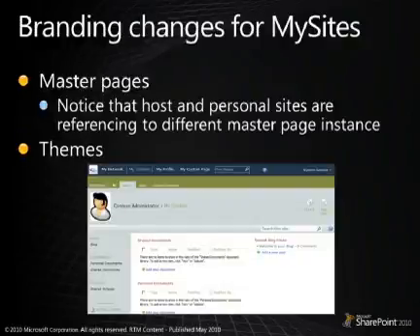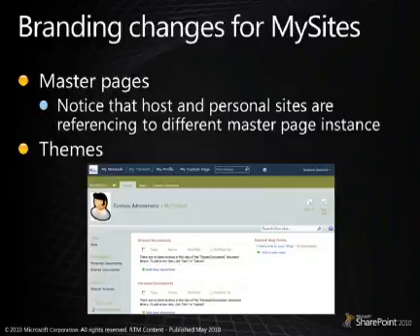For the branding changes, we can apply themes for the My Sites, both host and personalization sites. Themes are the easiest way to change the rendering logic unless you need to modify the actual control structure. For more complete branding options, you can replace the used master page with a custom one.